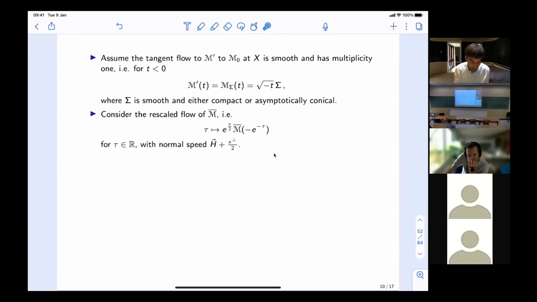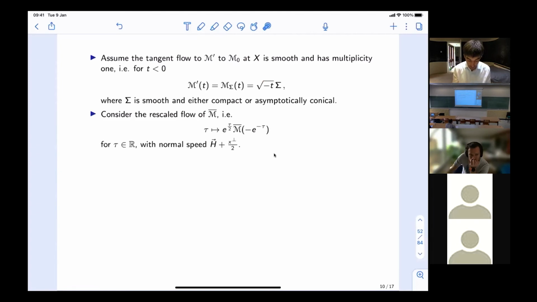Yeah? And you might have seen this for mean curvature flow. You try to rescale the flow. You want to take out that scaling. Same thing for Ricci flow. What you do now for mean curvature flow is you scale time and you scale space. That is exactly taking out the square root of t behavior. So this would make a shrinker for this flow here. A shrinker becomes a stationary point. And if you do this here, you get a flow where the normal speed is exactly mean curvature plus x perp over 2. You see a shrinker is stationary. So you make the shrinker stationary.